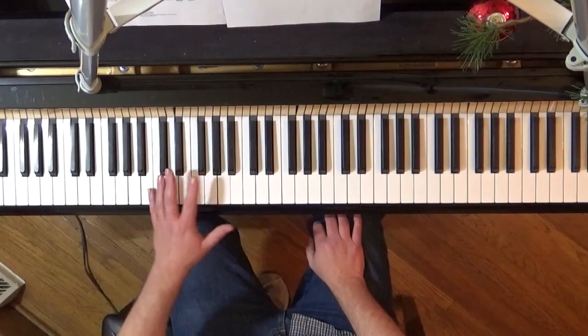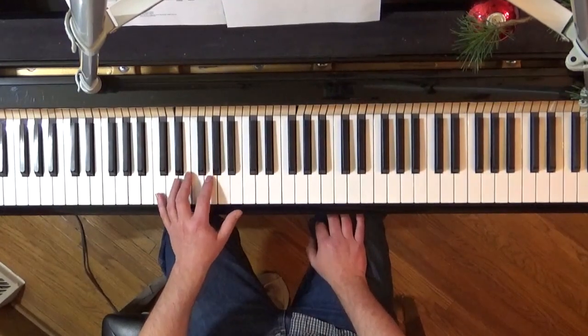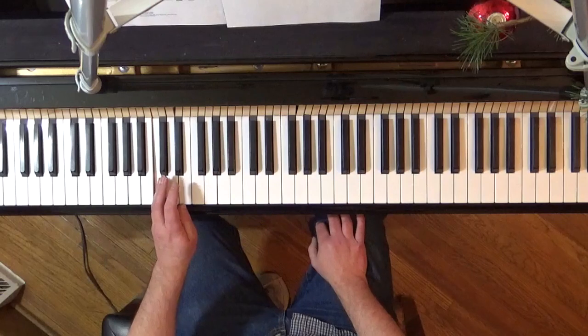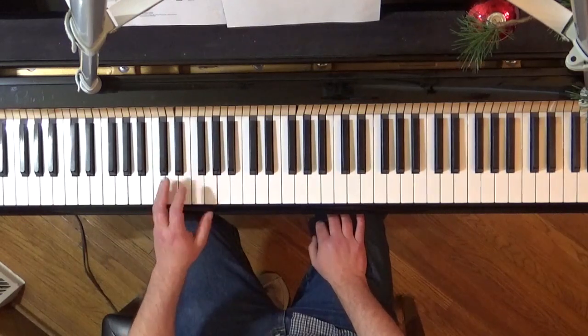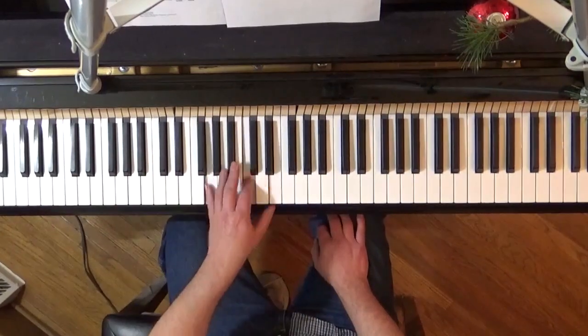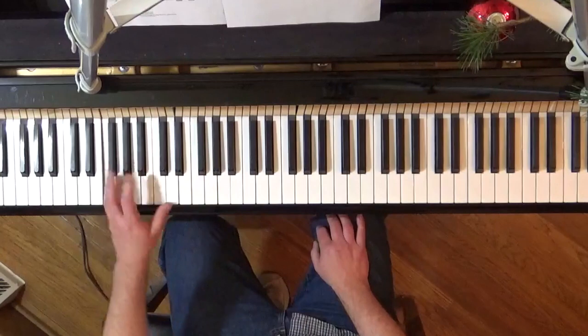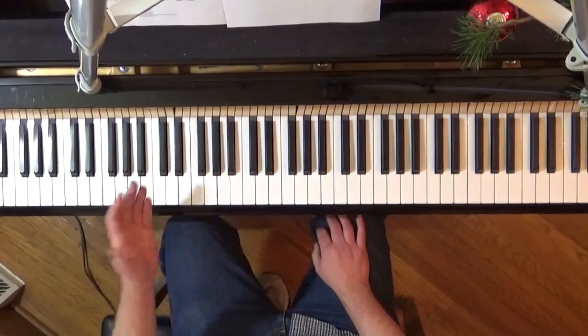Bass in, which if you don't know how to do a syncopated rhythm or stride, it's the first of the chord and the fifth. So for C, it's C and G. For F, it would be the F and C. C.